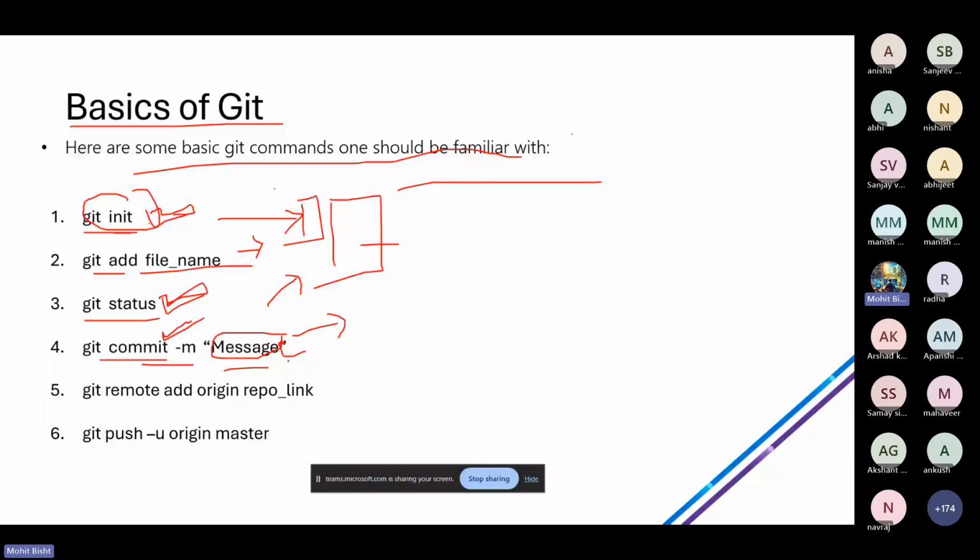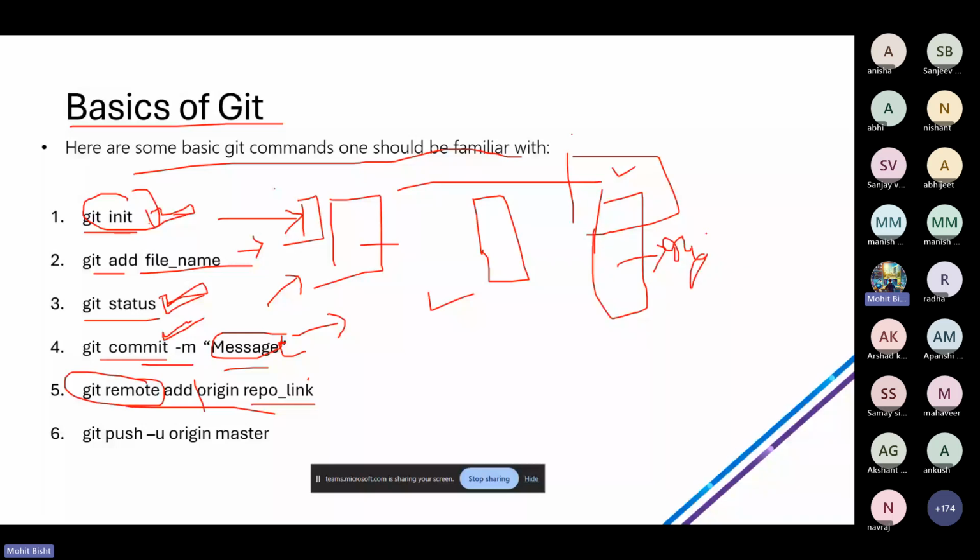Git remote is used when I want to access my repo in my local VS Code. So what I will do, I will go to the GitHub page, open my repository, and click on the code. Then two, three options come up. Once there is the original GitHub link, you just copy this, open VS Code and add your original link, and it will give all the files which are present in your repository. It will provide all this in your VS Code in your local system, right?